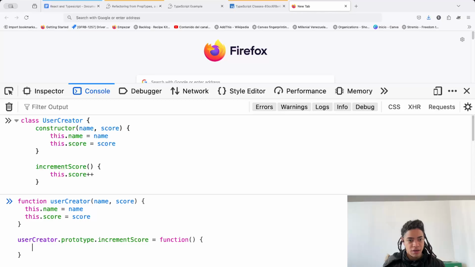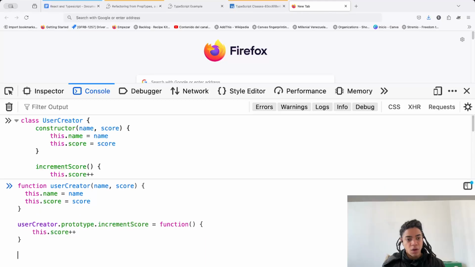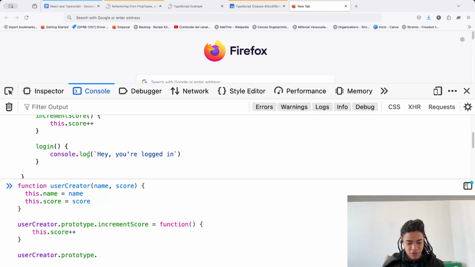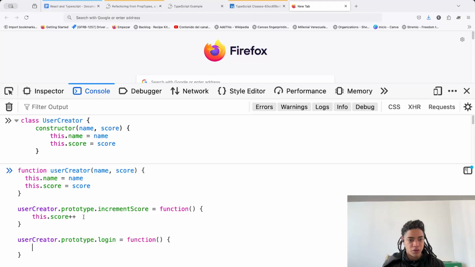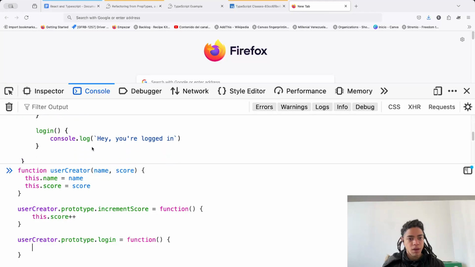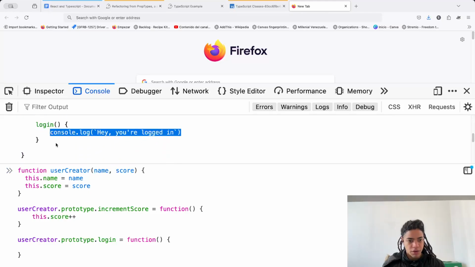And then you say, okay, now let me access the current instance and do something with it. Then you define another functionality. Look at how lengthy it becomes. Like login, you define this function again, and now you want to do logging here, console.log this.